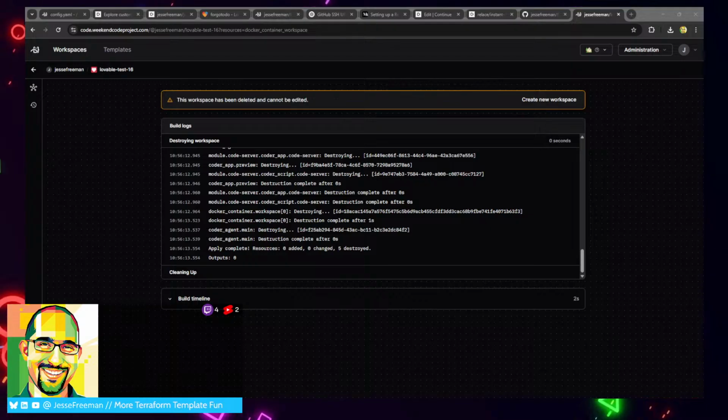I want to print working directory, ls, cd. I need to go into coder workspace, ls, clear. Now let me do ls, and I want to rm -rf all the lovable stuff.